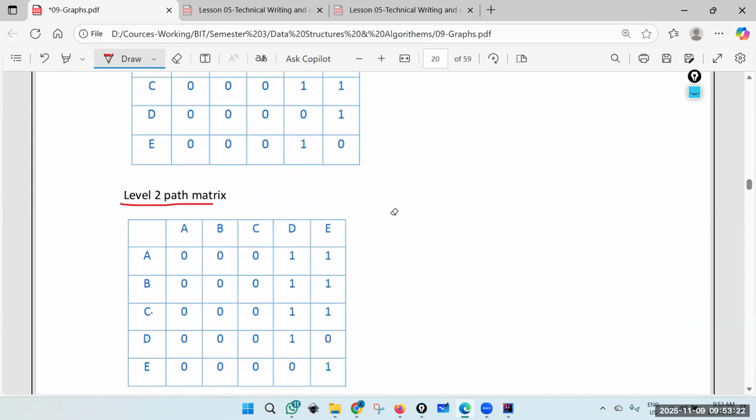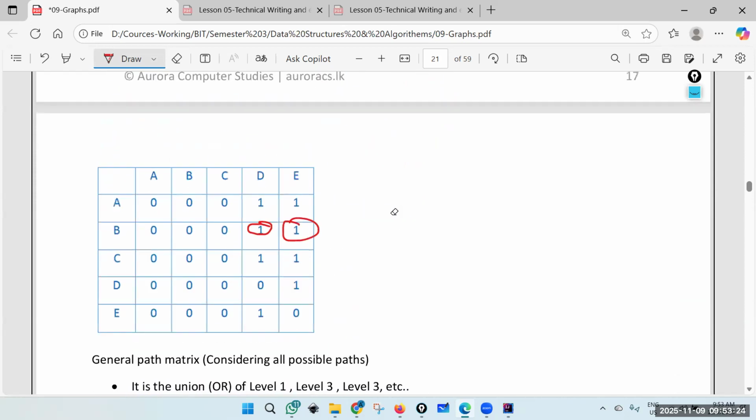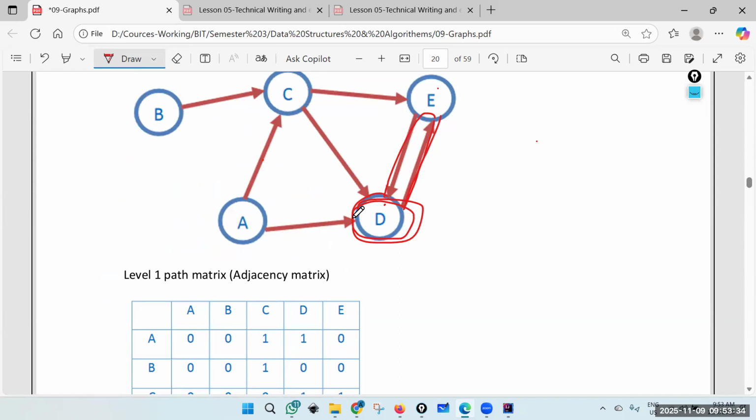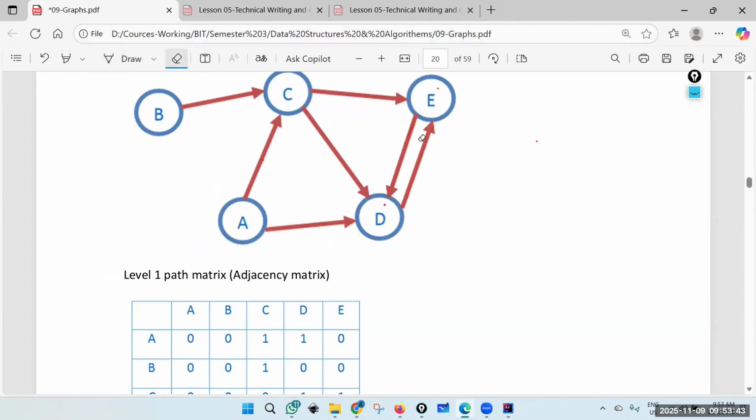Okay, from D, right? Because if you repeat, you can end up with D. Okay, that is how you prepare your path matrix. Of course, in this case, when you have loops, it creates an infinite number of possibilities as well, because then you can go in 3 steps, 4 steps, 5 steps, and so on.